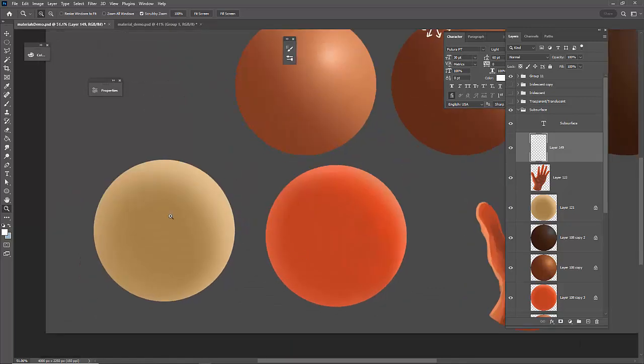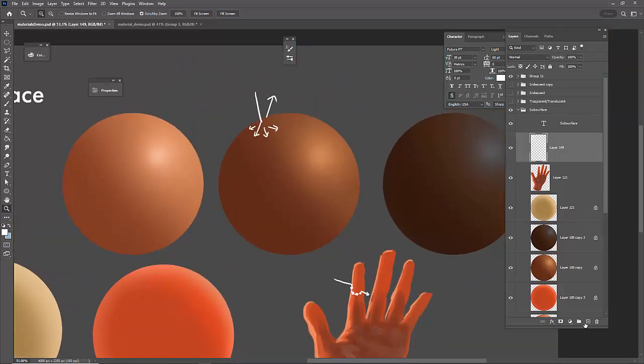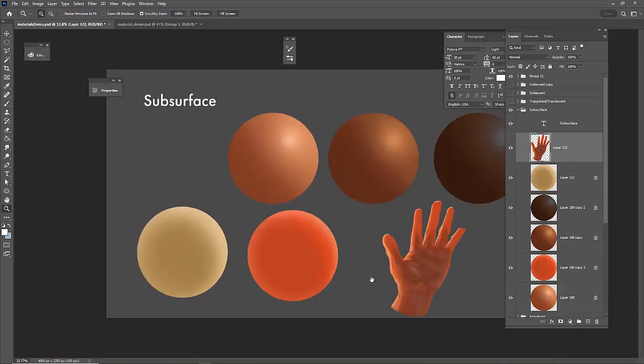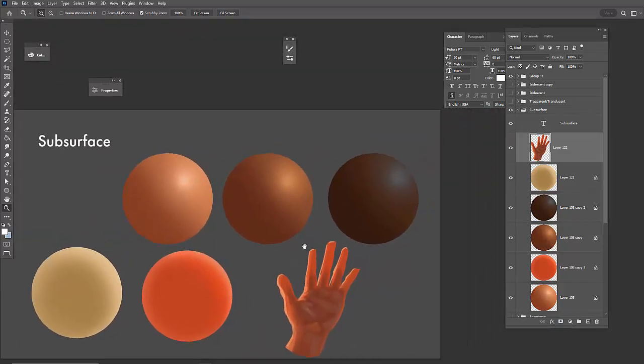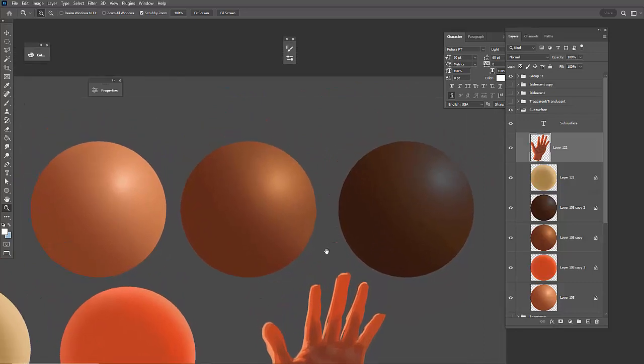So on these bottom two examples, I have a wax on the left and a light flesh. And these are both being backlit. With subsurface materials, we will often go less than halfway to black because light is scattering into the shadow zones. We'll also end up with softer cast shadows. The shadows won't be as sharp. So less contrast, softer shadows. And I just wanted to give you a couple examples of some different flesh tone colors.